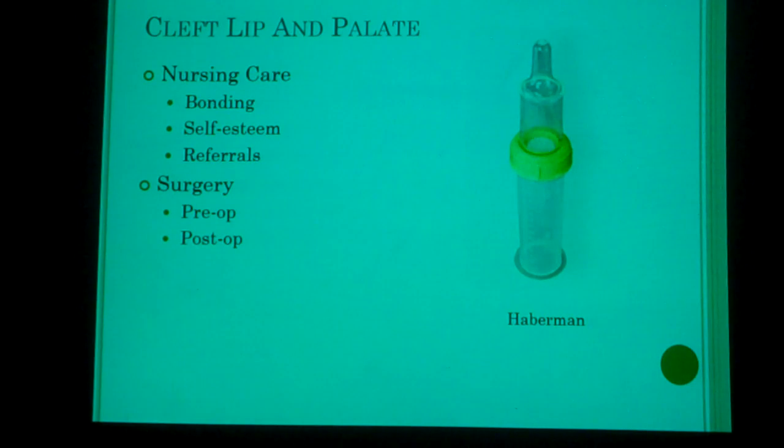Post-op, you want to watch for infection. Keep the infant pain-free so they don't cry and stress the suture line. Avoid pacifiers and nipples. Do eyes and O's and weights, and encourage bonding. Post-op elbow restraints may be needed also, and that's to help protect the site so the infant's not constantly messing with the incision site. Wound care and nutrition.